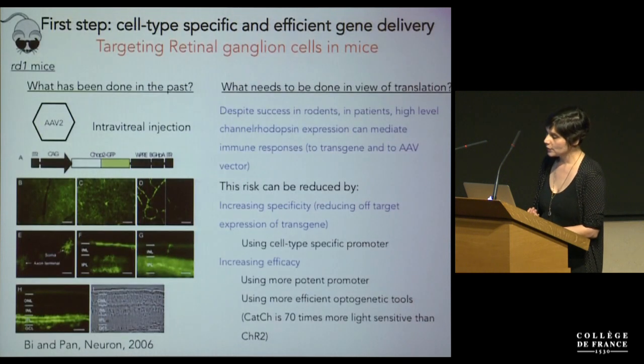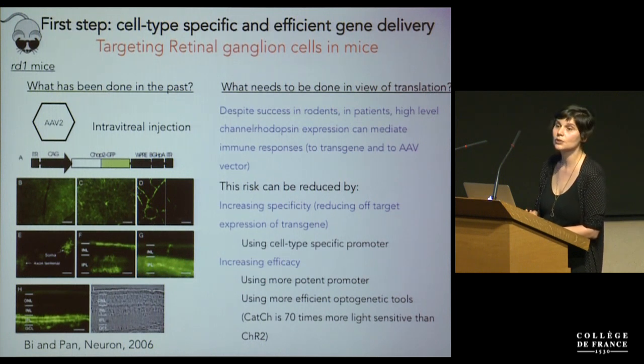So now what we've also been doing is in parallel developing these two other leads where we're inserting depolarizing channels into the ganglion cells, the cell population that is maintained in all patients. So this is a concept that's been as old as the use of optogenetics in the retina. First use goes 10 years back to this publication by Bai and Pan, where they've actually shown for the first time that optogenetics can be a useful therapeutic strategy for vision restoration.